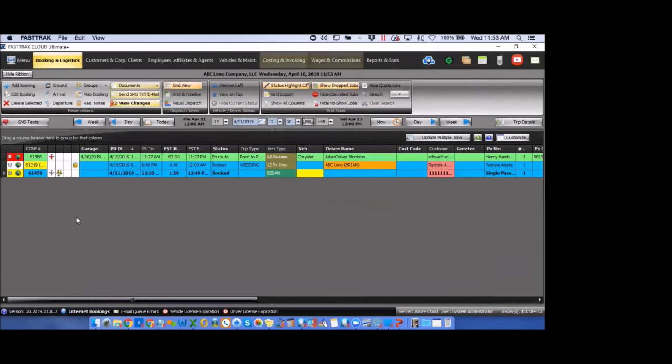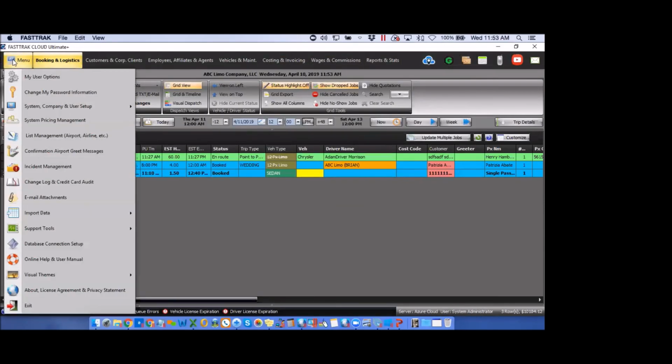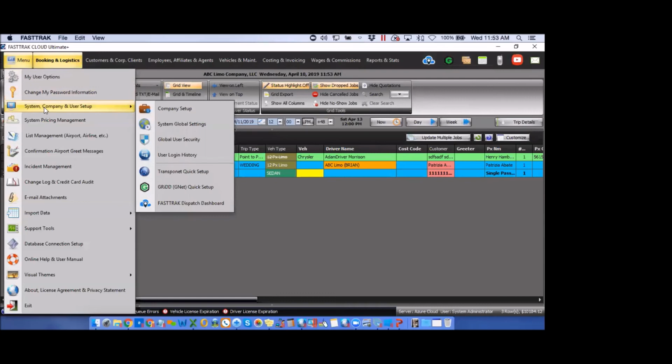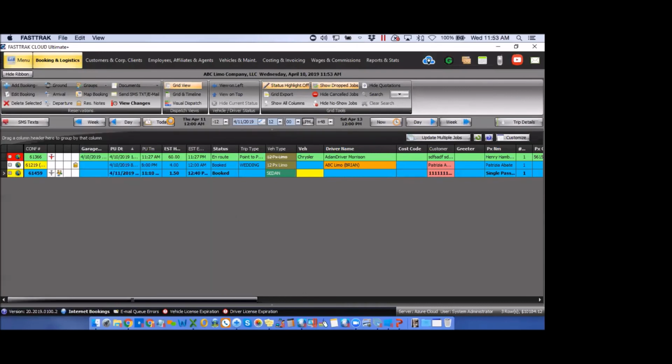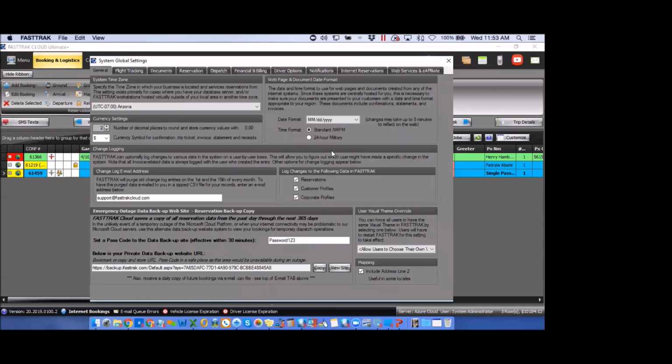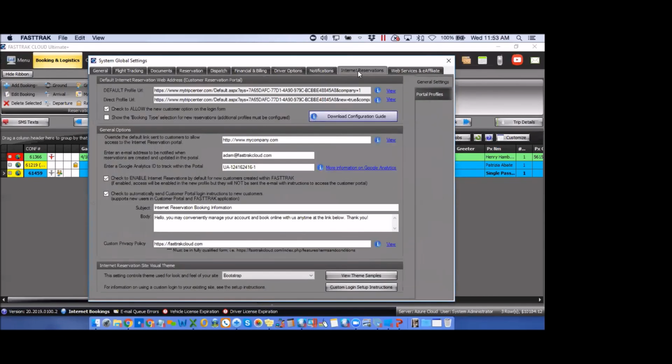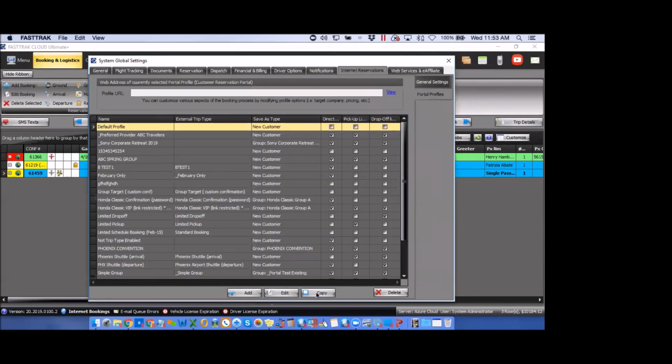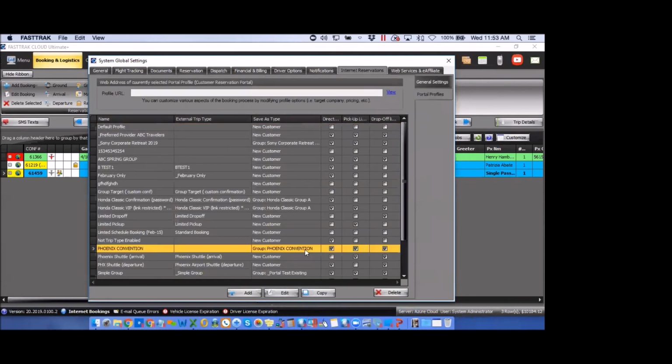The other functionality there was being able to create group portal profiles, going underneath the system global setting, going over to the internet reservations, the portal profiles, and being able to create that group by clicking on the add option there. We'll go into this one here so we can see it.